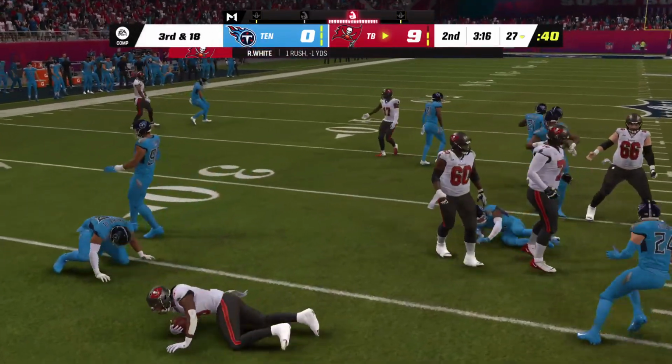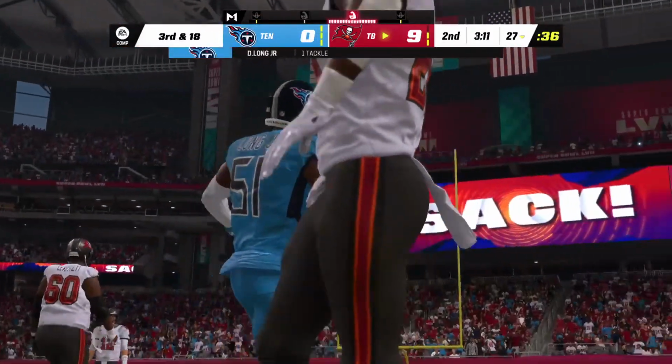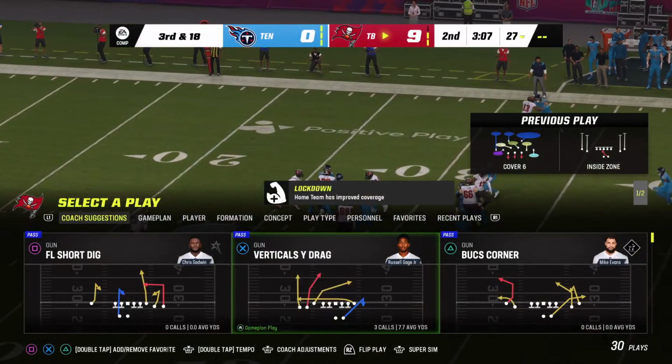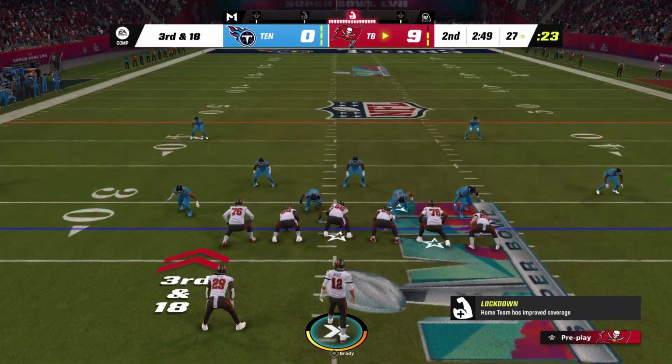And he is met in his tracks behind the line of scrimmage. Just a 1-yard loss that time, but that's not what they needed. Now they're dealing with a 3rd and long. Confidence in their backfield in the first half. Had a sack earlier, and now he comes up with a big tackle for a loss.